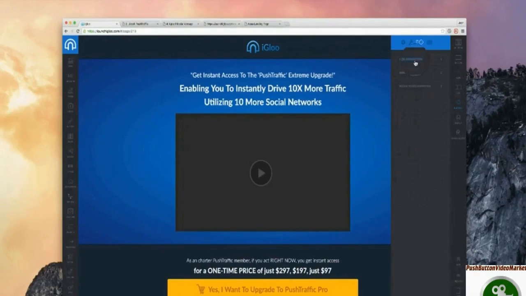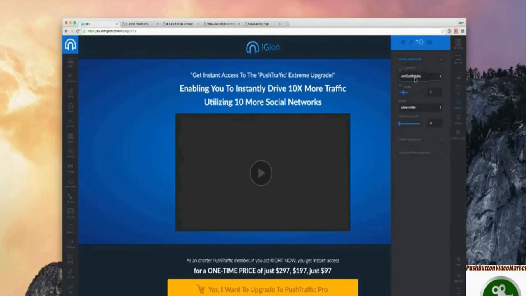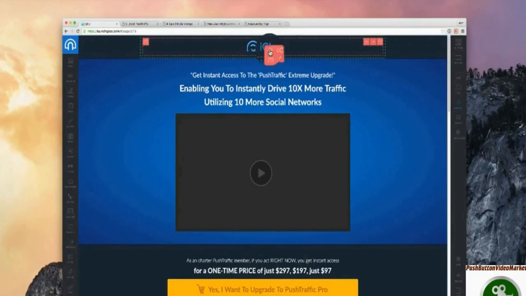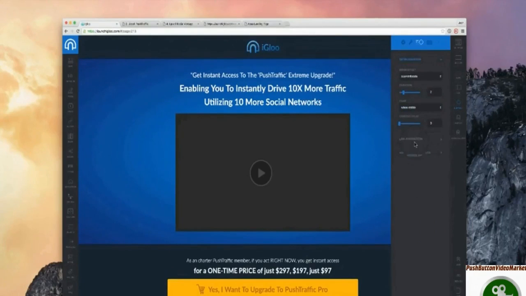And you can go through and add an animation. So if you want an entrance animation, you select one like that. Maybe something a bit more crazy like this. Okay. And you can also add other animations. If I just click on animations over here, it brings it up. So you can add spark animations. These are part of the upsell one, and mouse hover animations are part of upsell one as well.